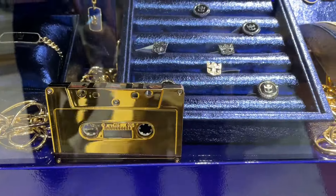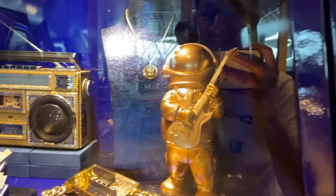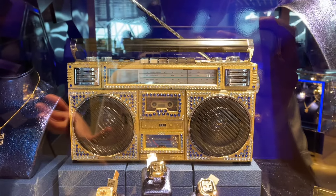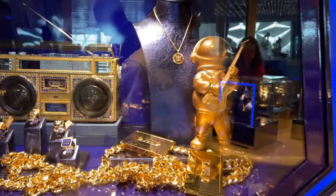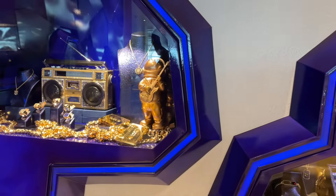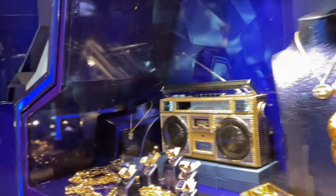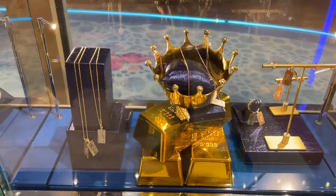There's like a gold cassette throwback, and look at this — it's amazing. As she mentioned, this is actually a fully gold-plated boombox that works. I don't even know how expensive that is. There are gold bars, necklaces, and everything. They don't show the prices on here — actually there is a tag there. Even the mirror is gold-plated.